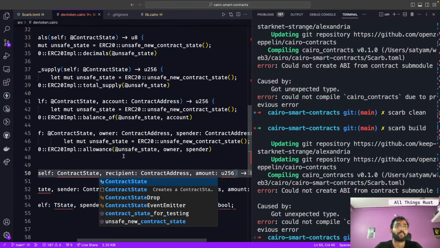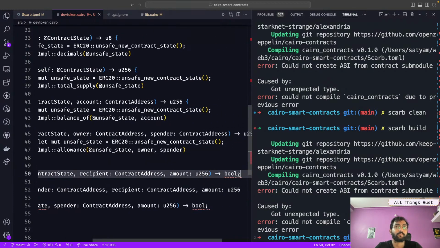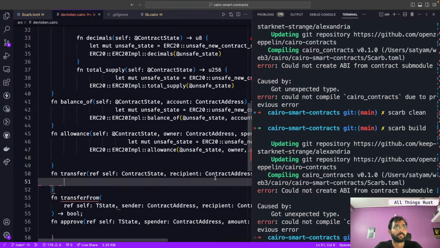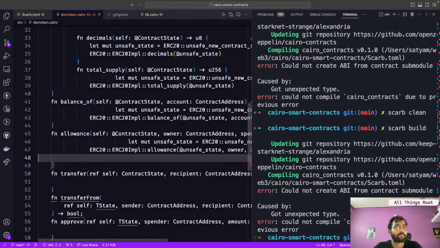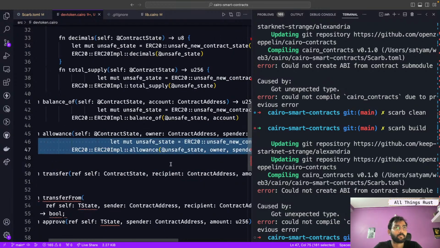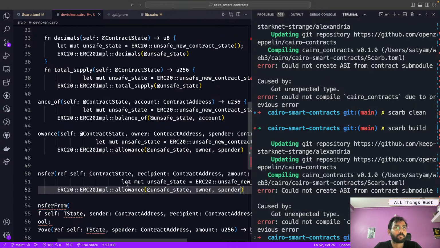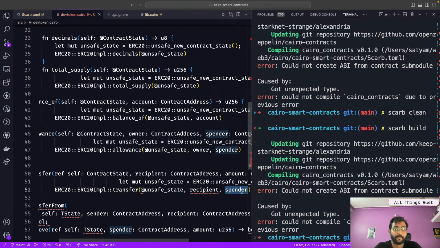Contract state. Transfer, recipient, amount.